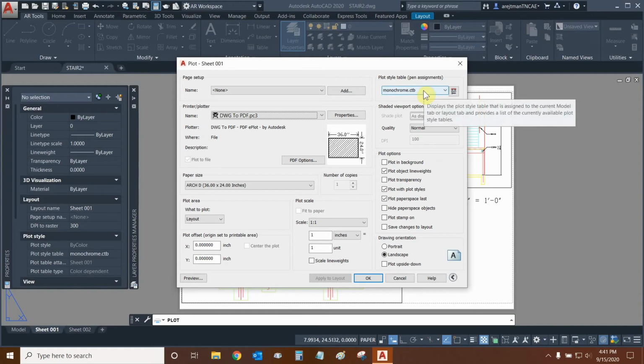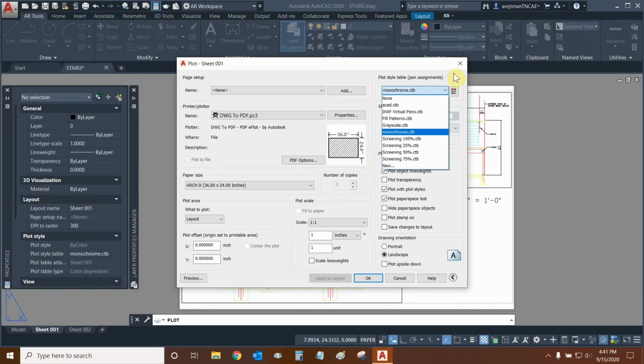Here under Plot Style Table, we can choose how our line styles are going to be plotted. For example, certain line weights are going to be associated with certain colors for certain plot styles. If you look at these screening plot style tables, certain styles are going to have certain thicknesses and certain transparency. So 100% will be fully visible, 75% will be slightly translucent, and so on. The AutoCAD.ctb will include the original colors that we use, and monochrome, which is what I'm going to be using, basically makes everything black and white, and certain gray tones will be thicker than other gray tones. So let's use monochrome.ctb. Under quality, we can choose whether or not we're going to use normal quality, and if we choose a higher quality, then either our PDF or the print itself will require more ink, and it will take up more space as a PDF.